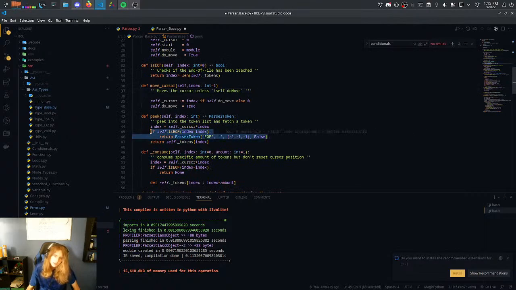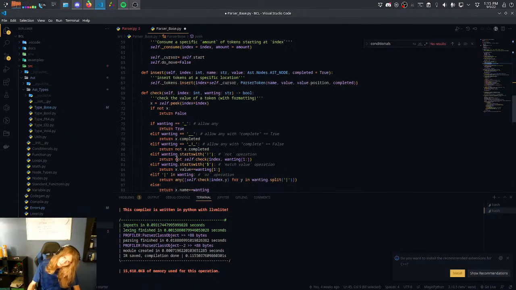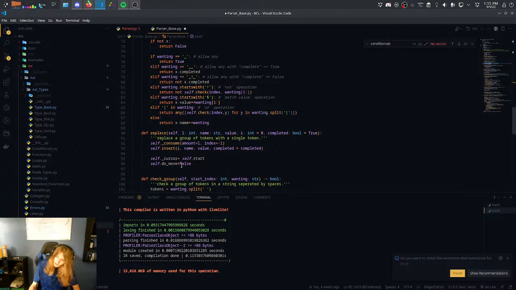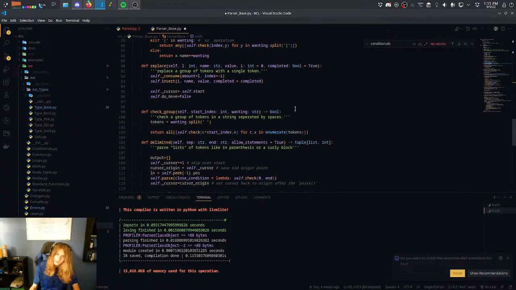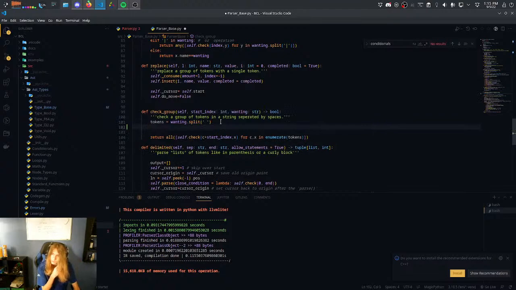I feel like EOF is not useful. A lot of the time in these checks, they're used as a band-aid, instead of checking inside of the check group if there's even enough space beforehand, instead of doing this looping for no reason. So everything is split up by spaces, which is really nice.